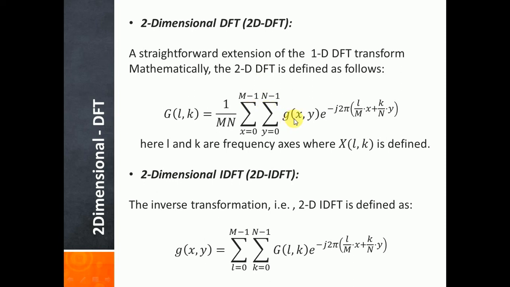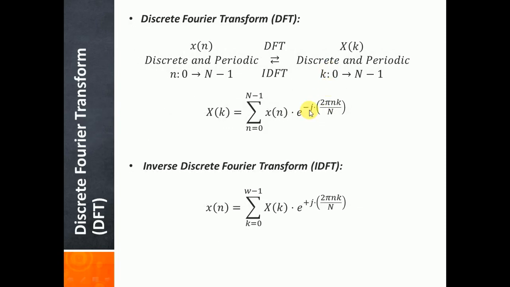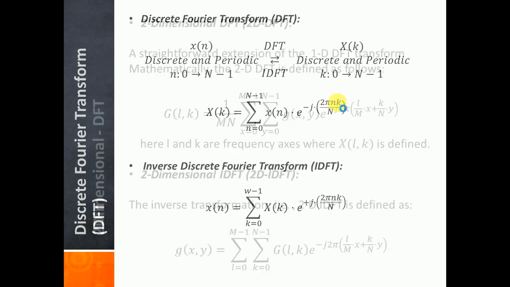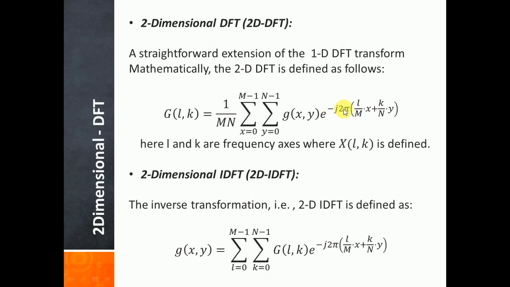Well, for instance, the signal is both defined in X and Y domain. Here, notice it's e raised to minus j2 pi n over N times k. Here it is again minus j2 pi k n over Y. Rather than N, he's taking Y because the signal is in Y domain. So this is a straightforward extension. The inverse two-dimensional discrete Fourier transform is a straightforward extension of the single one as well.